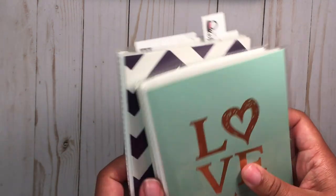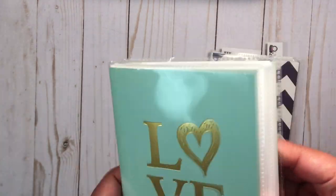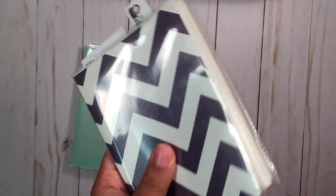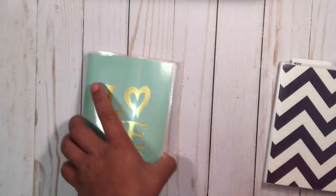So that's it for those two albums. And then on to the last two. This will be it for the video. But here is basically all my printables. And then here I've got a mix of printables and ones that I've made myself.